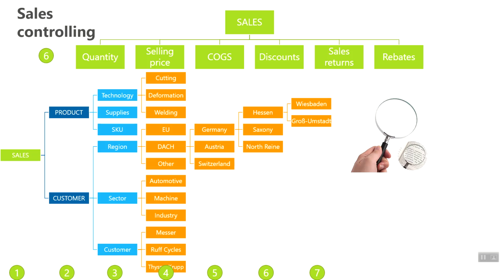If we take a closer look, we've done 7 levels of planning for sales. We started by sales, then we planned by customers, by different regions, by countries, then regions within countries, and the last level was the city level. So for sales controlling, sometimes we need to have more dimensions to plan this. The main two dimensions are products and customers. And this is exactly what we have within the software.